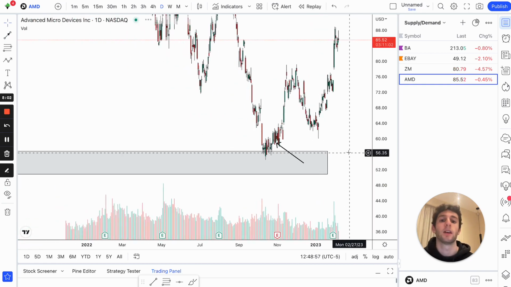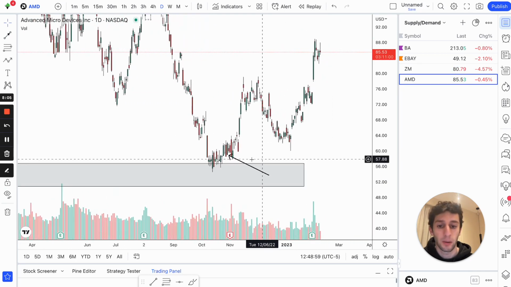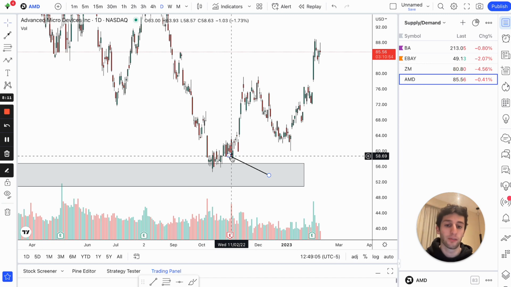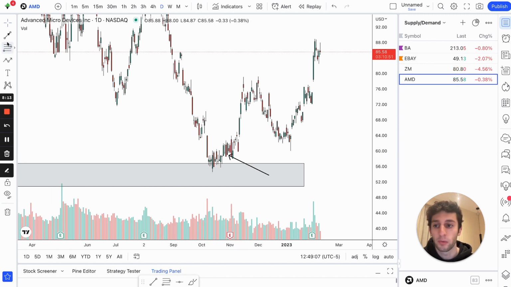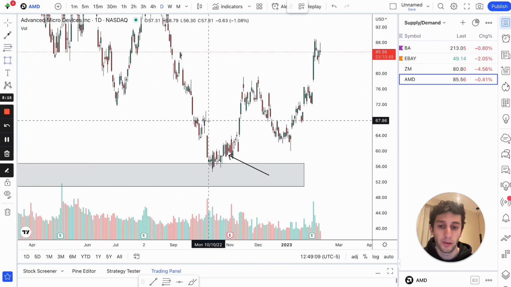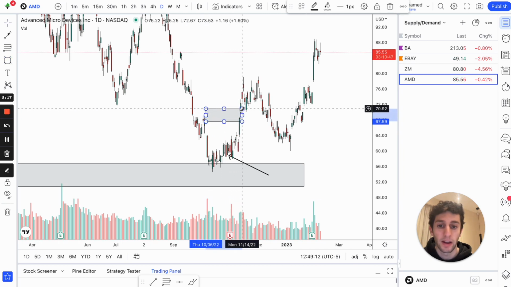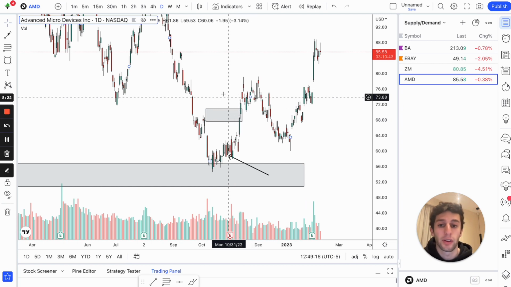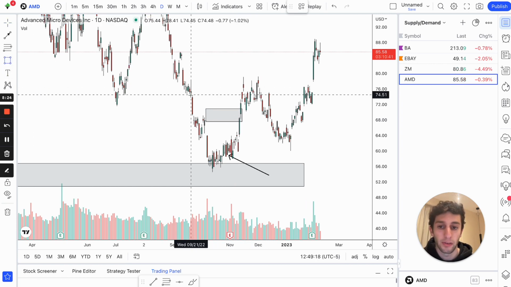Where did I exit? What I was aiming for, I had 2 different targets. I put my stop right below this low here, risking around, we'll call it, 4 points. My first target was going to be this supply zone right here. Once we took that, I ended up getting out around half my position right here. And then I held some runners and got out the remaining position at this supply zone up here.